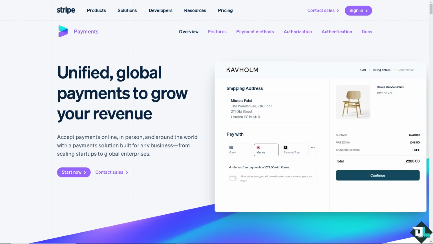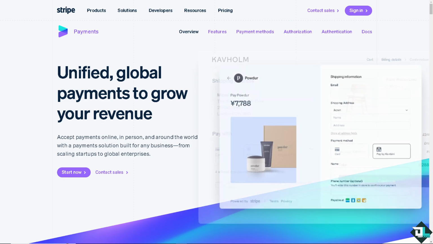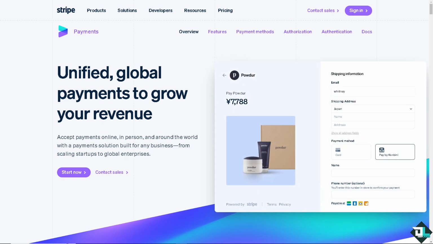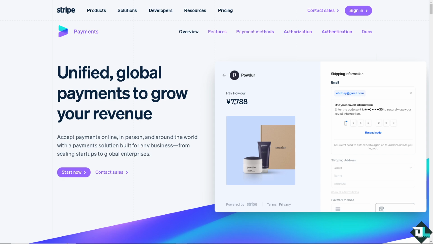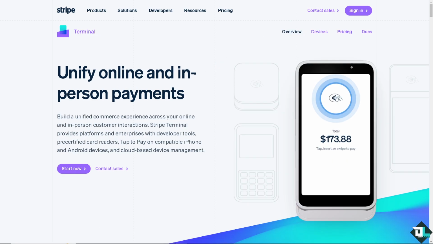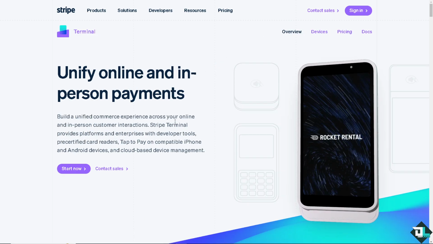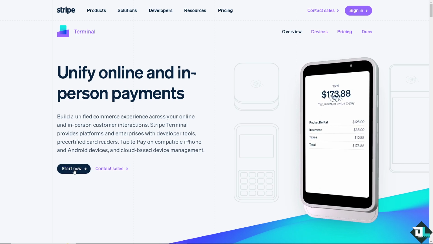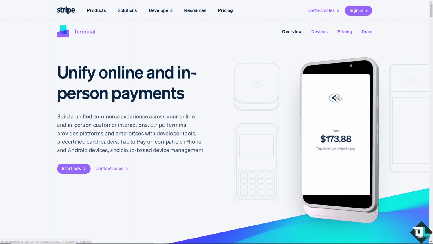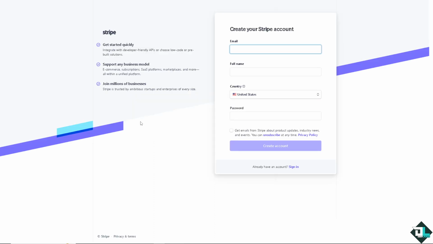In today's video, we are going to show you how to get paid via the instant payouts here on Stripe. Let's begin. Now, the first thing that you need to do is to log in using your credentials. If this is your first time in Stripe, I want you to click the sign up option. And from here, just follow the on-screen instructions and you're good to go.